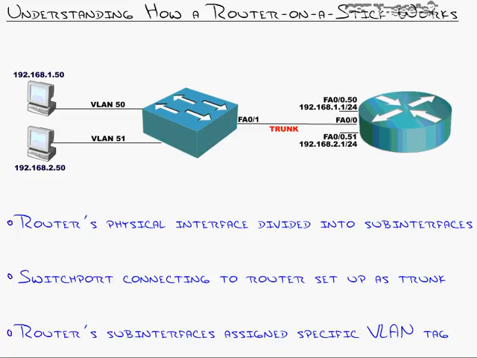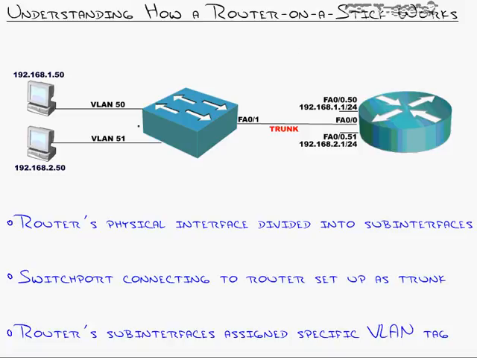All right, now that I've shown you how a layer 3 switch works, let's talk about how we do it at the CCNA level. Understanding a router on a stick. This is a viable method to route between VLANs that actually works quite well, and I'll tell you why. At first it looks very inefficient, but it actually works very well.